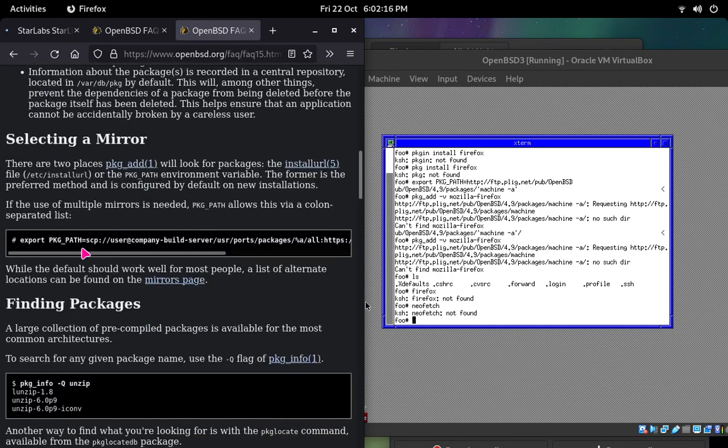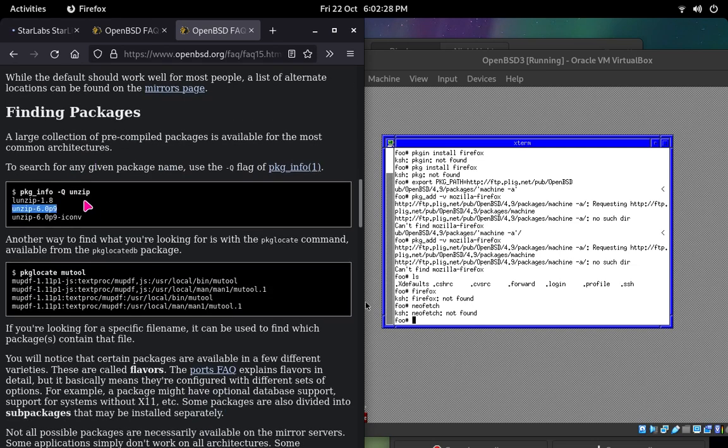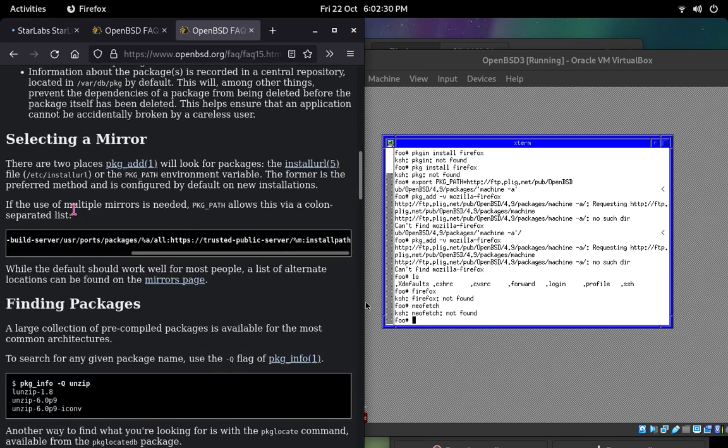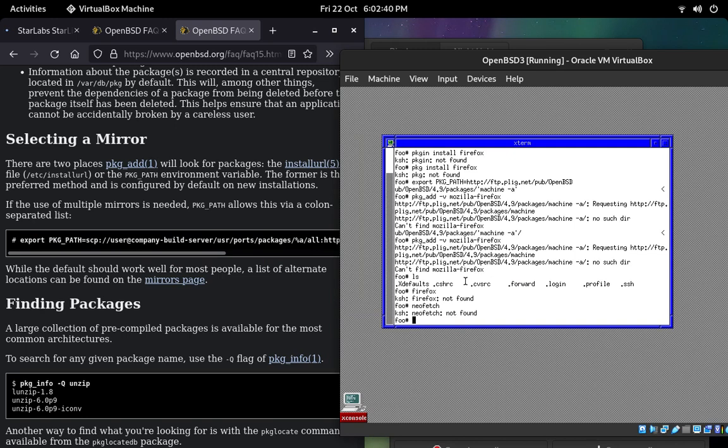Introduction. So we can export all of this. Select a mirror. So this is finding some packages online. So yeah, we can do that. Searching, selecting a mirror, so we need to select a mirror to begin with. Okay, I see. That's pretty cool. So what we need to do right now is select a mirror that we want to store to.